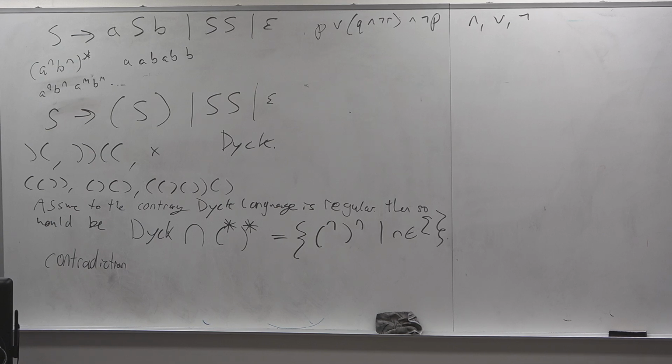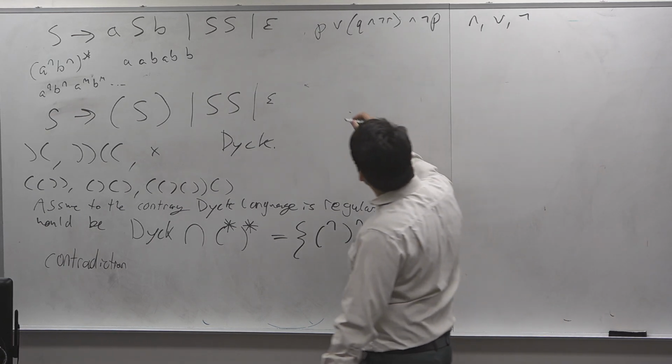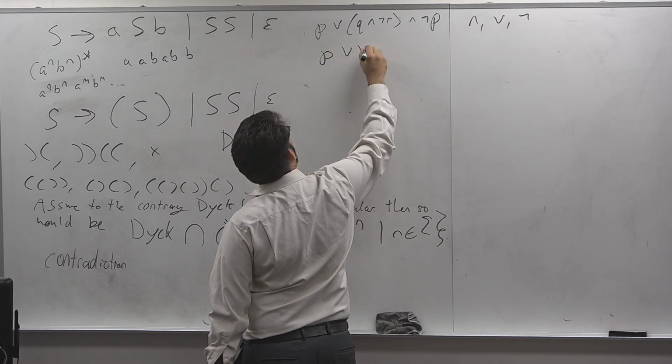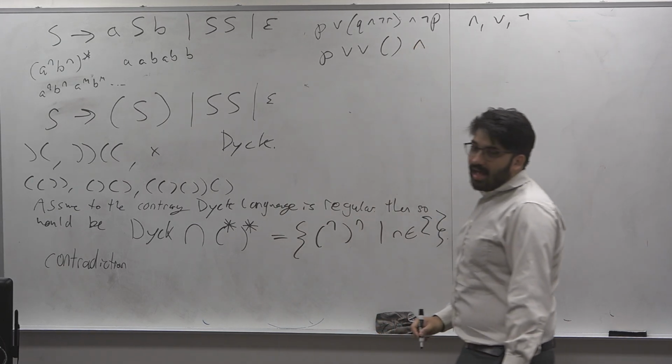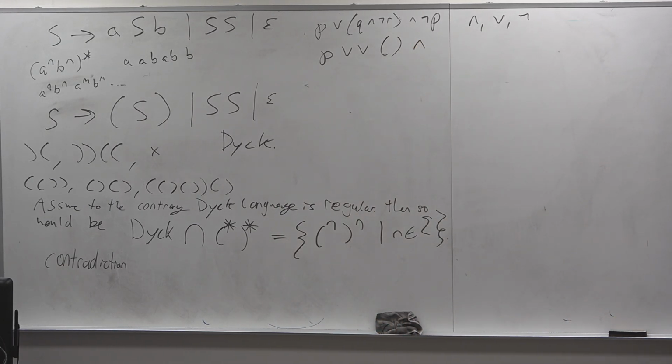Now it turns out that the set of quote-unquote grammatical propositions can be produced by a context-free grammar. That means we can create a grammar that produces the correct propositions without producing any of the incorrect ones. An incorrect proposition could be like P or open close and. That is a string, but you give it to a calculator, it's going to say that's wrong. So we're going to give a grammar for the propositions of propositional calculus.